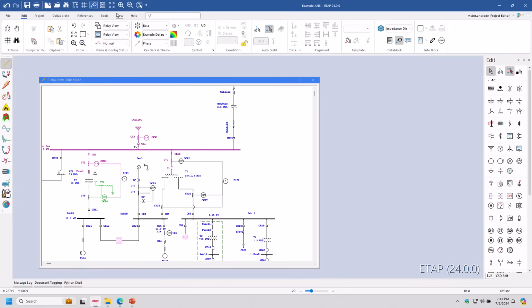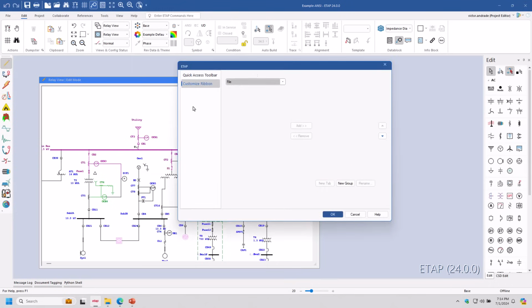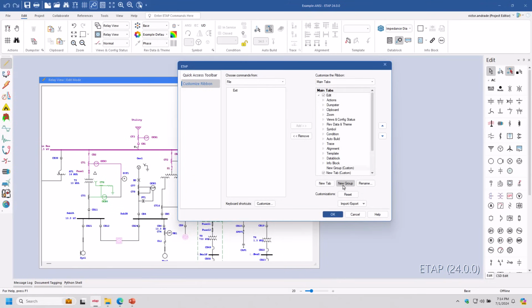And finally, right, you can also add a tab. So you're not just limited to the 7 tabs that you see here. You could also, again, go to this pull-down menu and select, hey, I want to customize. So go to More Commands, and then you customize your ribbon. So right now, these are all of the main tabs. And you could create a new tab. So I'm going to call this new tab, let's go ahead and call it my tab productivity. And then I select OK.